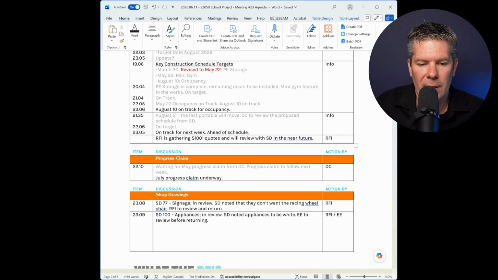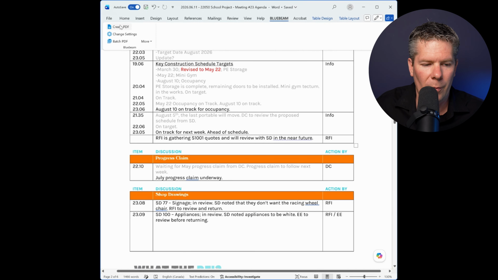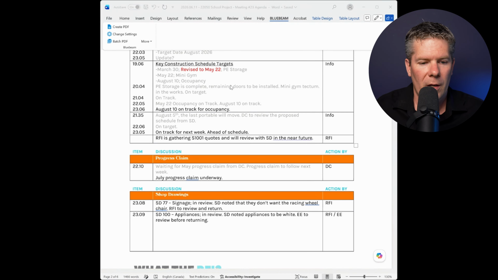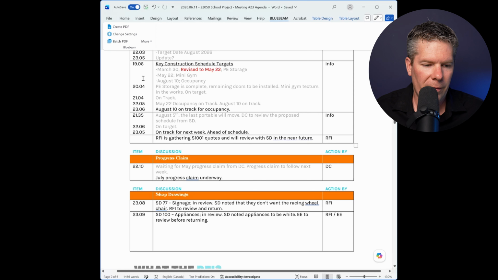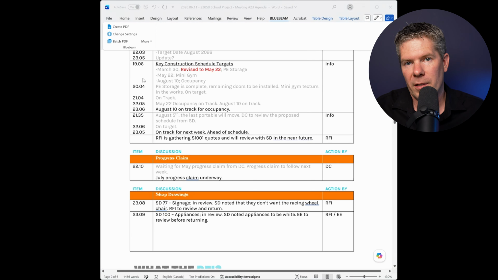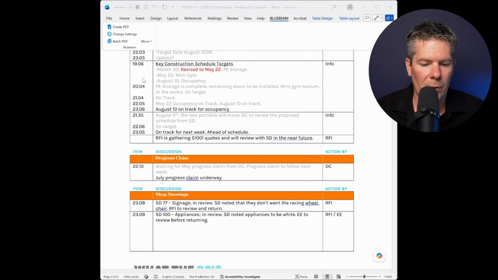Once you're done this, then yes, you would throw it into Bluebeam, and maybe we'd create a PDF of this. We would email this to everyone saying, here are the meeting notes. Everything's good to go. So at that point, that would be coming into place. Looks all good. Bluebeam would pop it up, PDF it, and there you go, right?